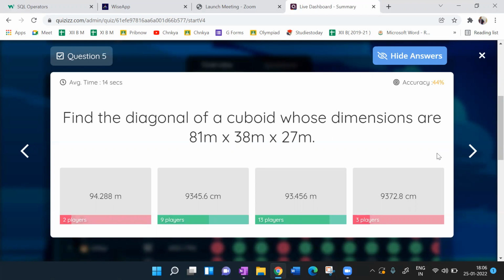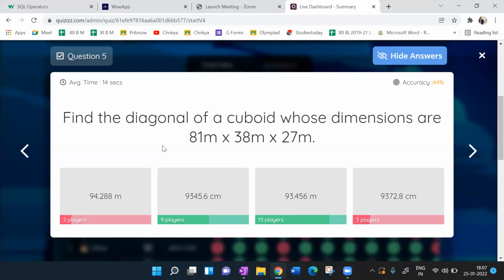So find the diagonal of a cuboid. It's very simple. Then what is the answer of this? Oh, two options are given here. Achha, meters and centimeters. Look. Guys, you have chosen both the options, right? Yes, sir. But was there any option for choosing two options at a time or only one option? Sir, there are questions like that, multiple correct option questions. Right, so you can choose both the options at a time. Yes, sir.